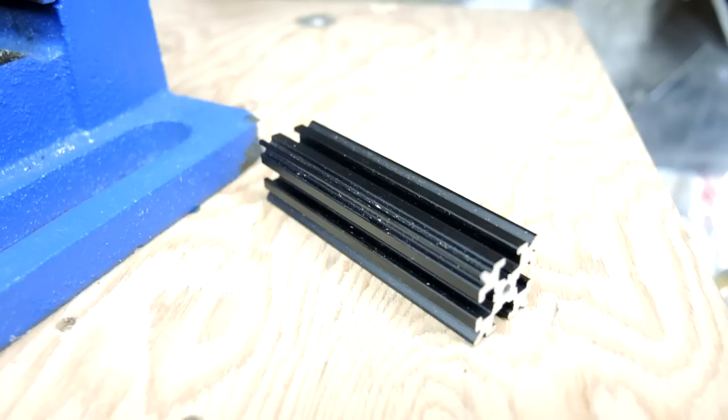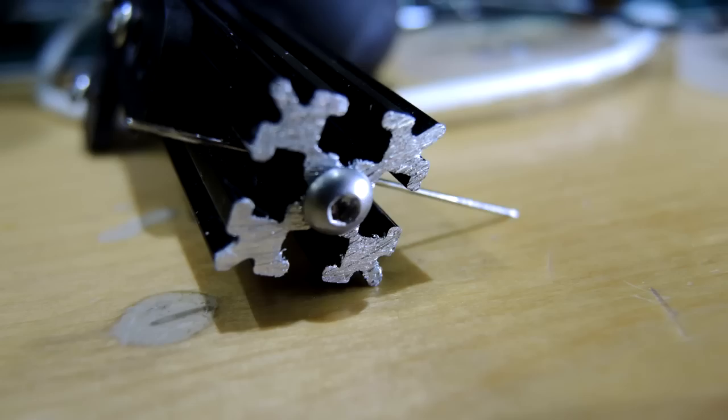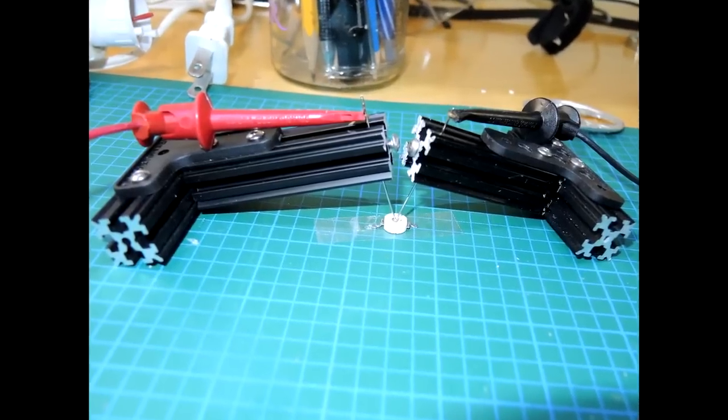Next thing is to create some probe holders. And, for that, I'm going to turn to this open beam rail system. I have a big box of it and playing with it. It's quite a neat little product. I need to hold the needle. So, what I'll do is I'll drill a hole into the side of the rail. And, then I'll tap the end of the rail. And, I'll put a set screw in. And, that'll hold the needle, actually, surprisingly well.